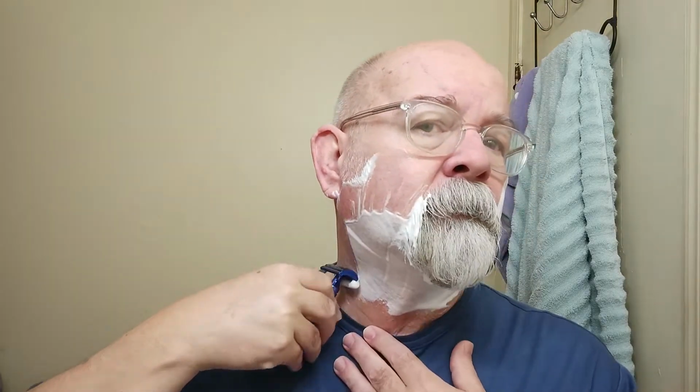This is a pretty smooth shaver. Some might refer to it as a mild shaver. But it is very smooth. Even with it being lightweight, it seems to be pretty easy to adjust to.